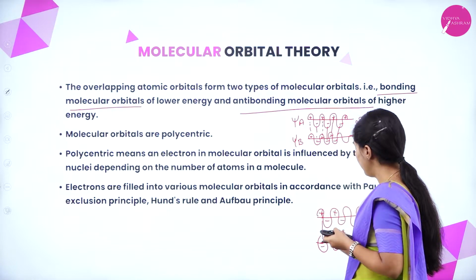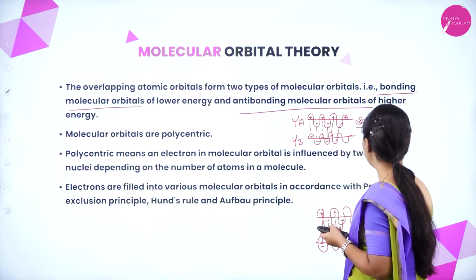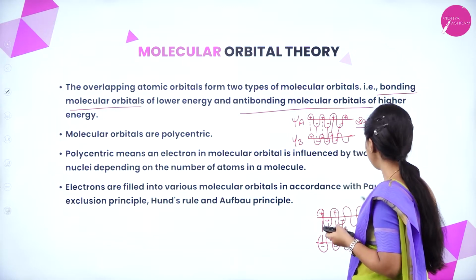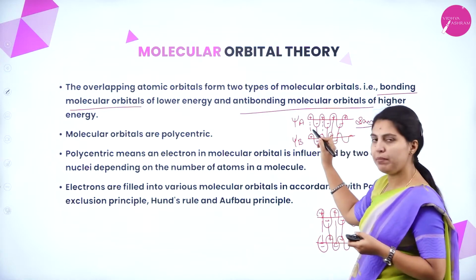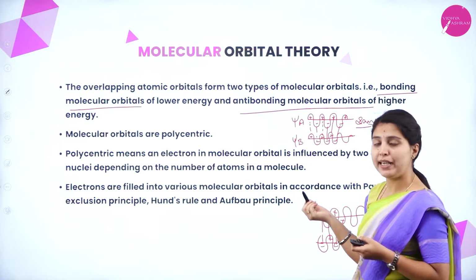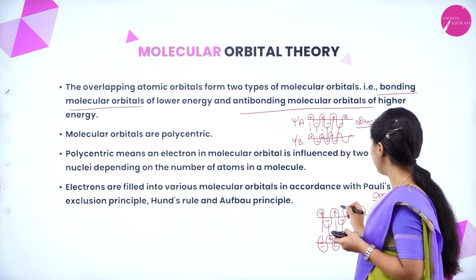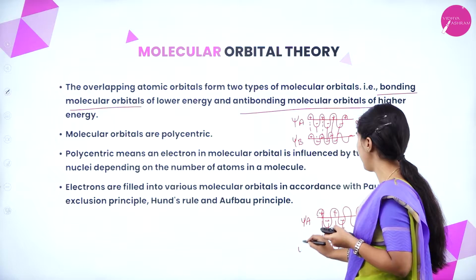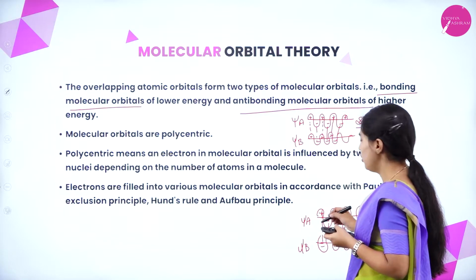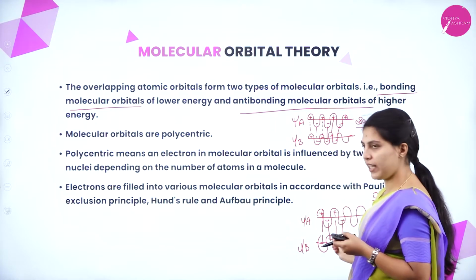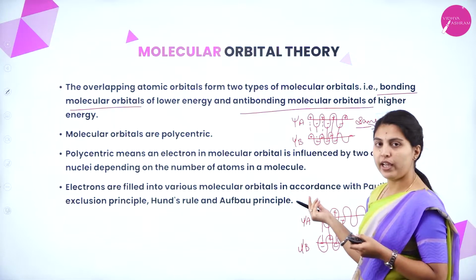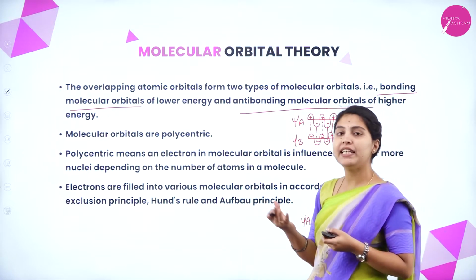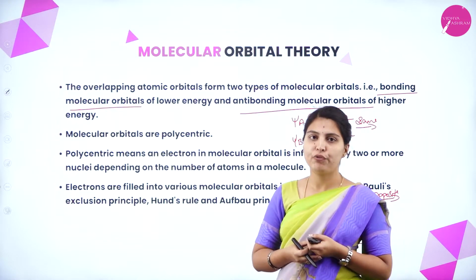See here, the different ends will be getting the same phase, right? Then it is opposite phase, the different charges are present. This is having the same phase, that's why a bonding molecular orbital and more attraction will be present. Here, this is phi A and phi B, two waves with opposite signs, which will form the anti-bonding molecular orbital. Okay, overall LCAO, linear combination of atomic orbitals, will form here.